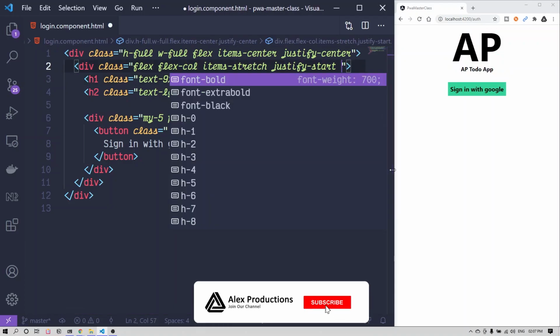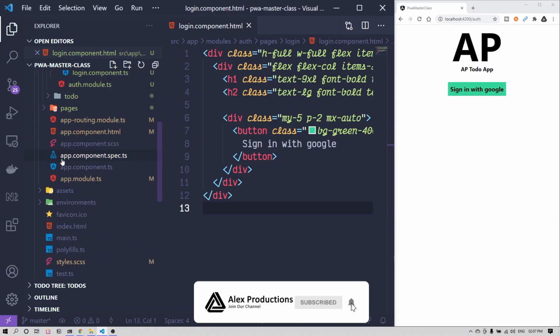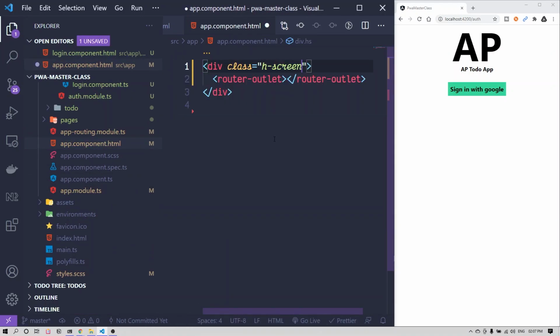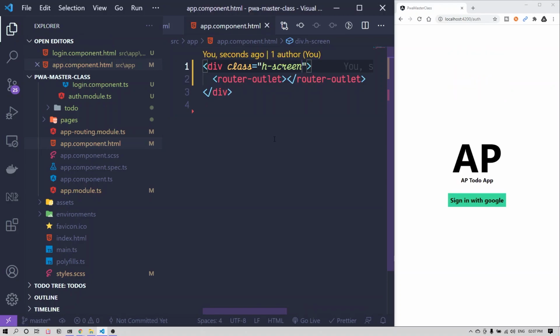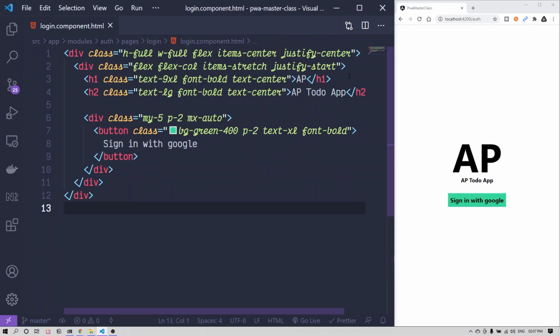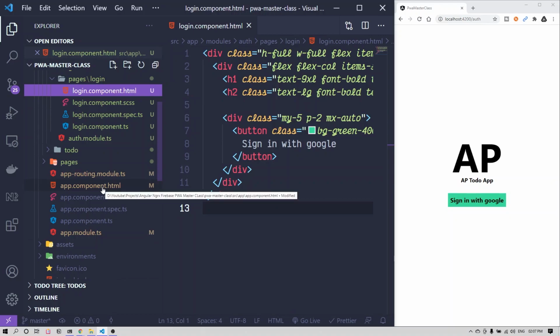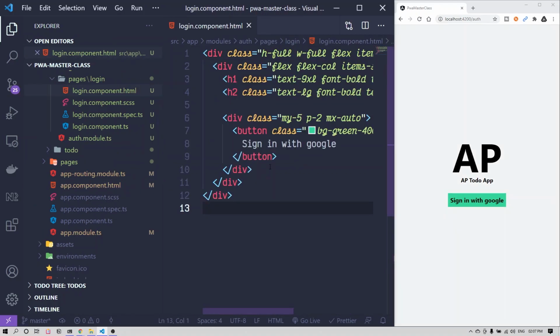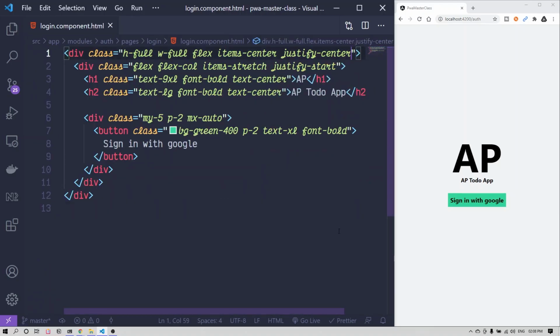And here's the tip. The main section is not centering vertically because when we use h-full for height, it is equivalent to using height 100%, which means it will occupy 100% of its parent's height.